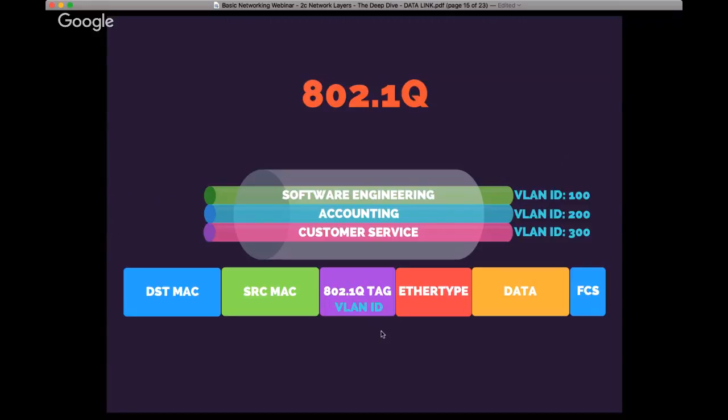Okay? So, ang mangyayari is yung kada frame, okay, as long as meron sila nung 802.1q tag nila, they could be identified between or amongst each other, right? So let's say yung software engineering mo has a VLAN ID of 100, accounting department has a VLAN ID of 200, and customer service has a VLAN ID of 300. Okay? So, tumawid-tawid man sila doon sa different switches mo, they maintain yung grouping nila, no? They are still considered as separate traffic. Okay? Yung grouping, yung pagkaka-segment nila between each other, because meron ngang 802.1Q tag. Pag tinanggal mo yan, wala na, hindi mo na ma-identify yung frame na yon, right?